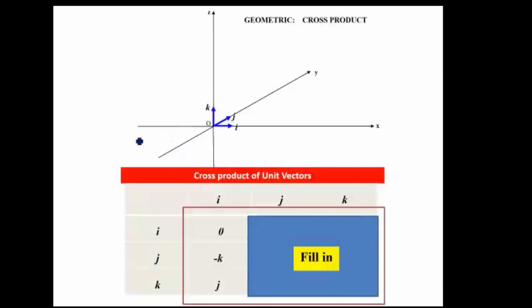So here's the picture here, and I've started a table of finding these cross products. I've got, for example, j cross i, which we talked about, it's minus k. And I've got k cross i, which you can determine is equal to j. Now I'd like you to fill in this table, so you've really just got 2 values here and 3 here. So take a couple minutes to do that.